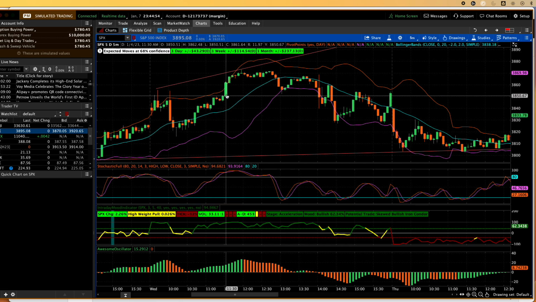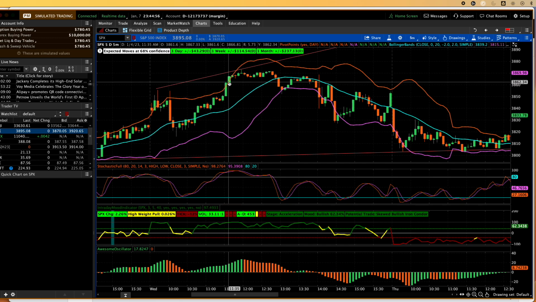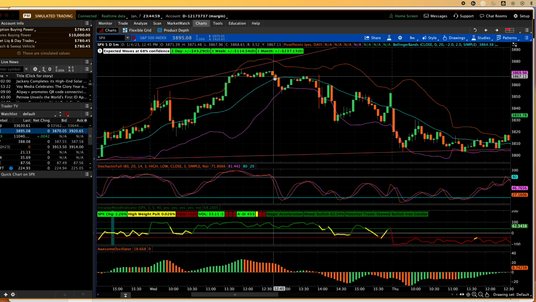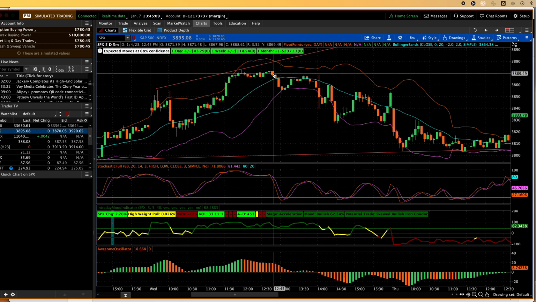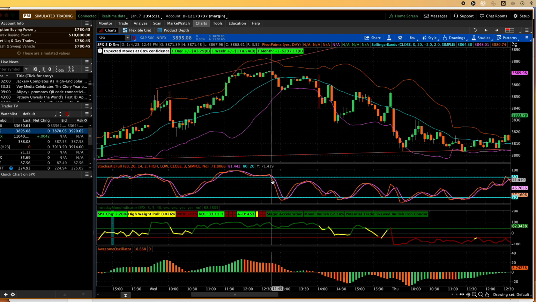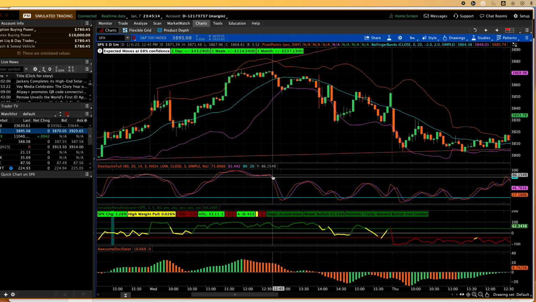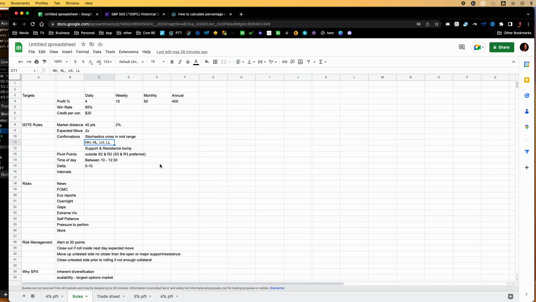But this day's got some action, so you can see a clear uptrend right here. And you can see right here, we start to get some lower lows and lower highs on this break. So this would be a good setup to sell a put. You also combine that with the stochastics entering back into the middle zone right here. That's 2 points of evidence for you right there. So that's kind of what I mean when I'm looking for higher highs, higher lows, all that kind of stuff.